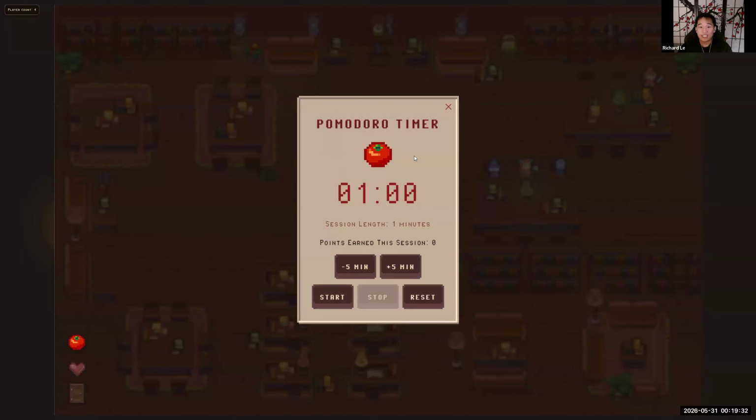We are going to be able to see how the Pomodoro timer contributes to the magic tree as well. Currently, we will receive 2 points every 10 seconds and an additional 8 points every 30 seconds. If we run the timer for 1 minute, we should have contributed a total of 28 points to the tree. And for now, we will go over the features while the timer runs, and Brittany will be covering these.